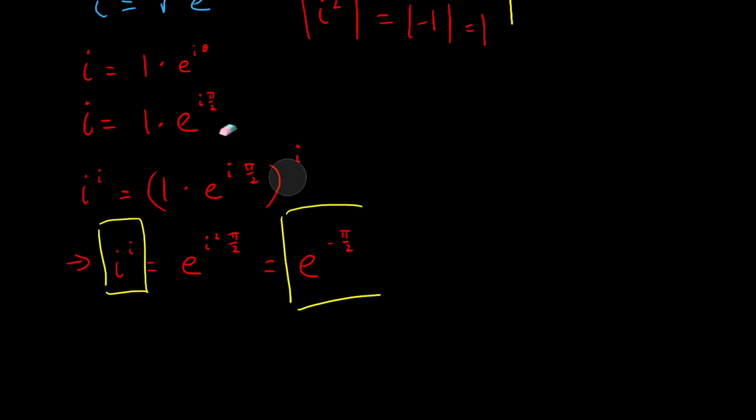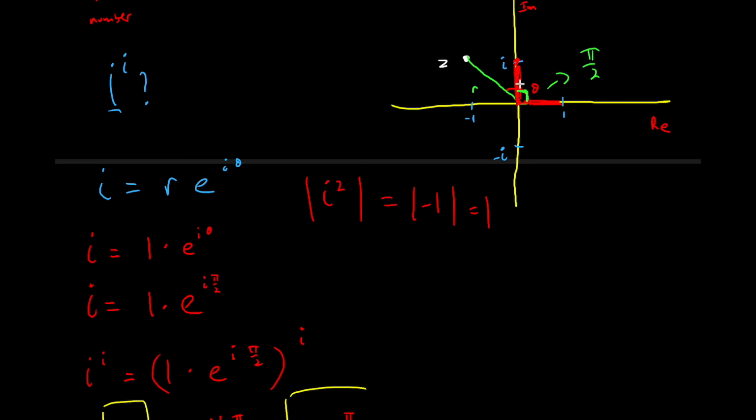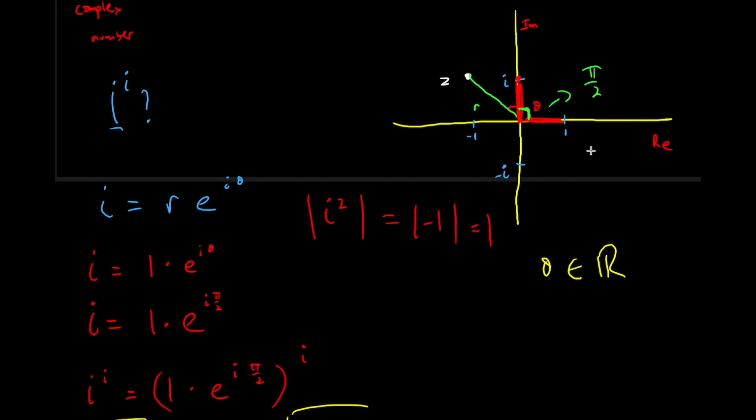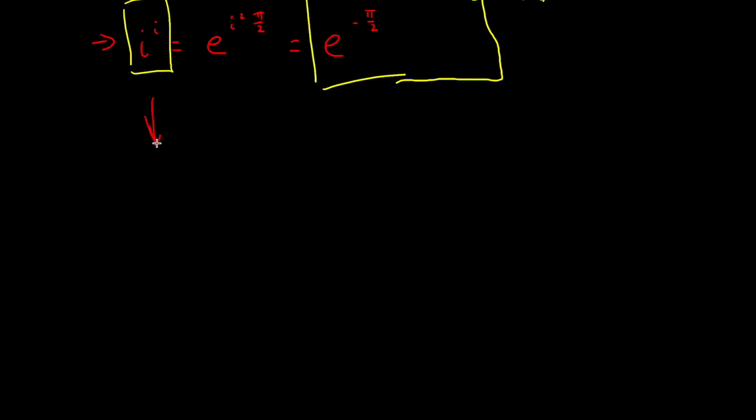But that's not the most insane thing. The most insane thing is that there's more than one value. How? That doesn't make any sense. Well, the thing is, theta is any angle at all. Theta is a part of all real numbers. So this means that if I just added 2 pi to whatever theta is, theta plus 2 pi, the angle technically remains the same, as long as the angle is between 0 and 2 pi. Adding 2 pi to it won't do anything. So i to the i is part of the set of all real numbers.